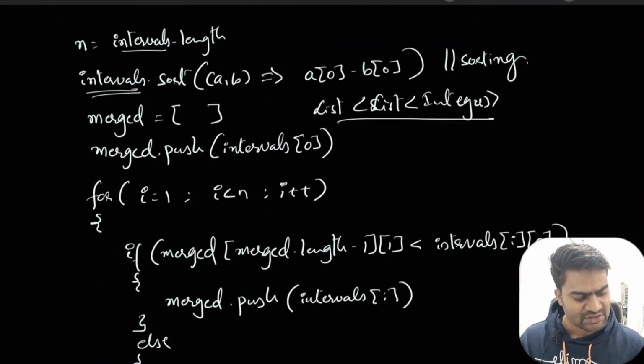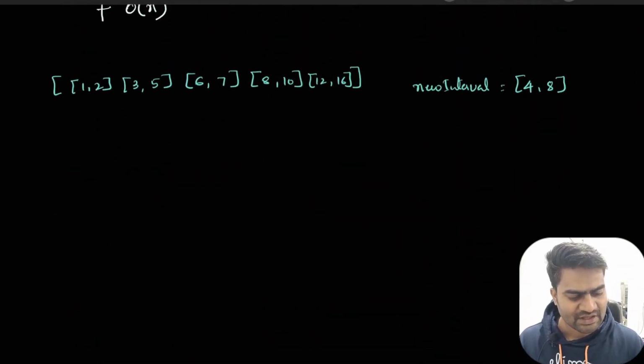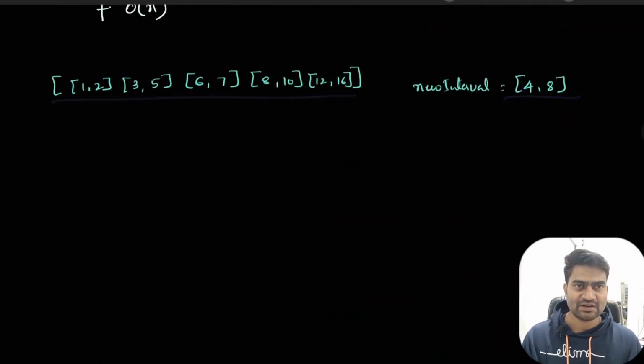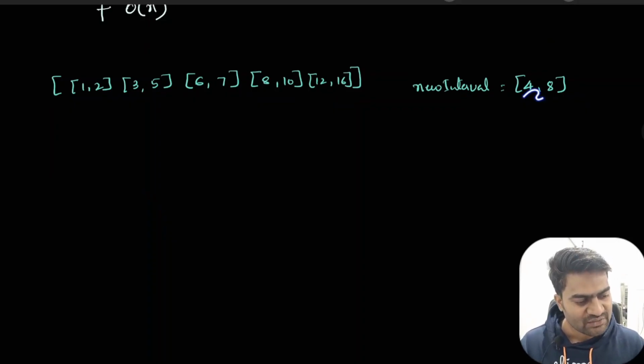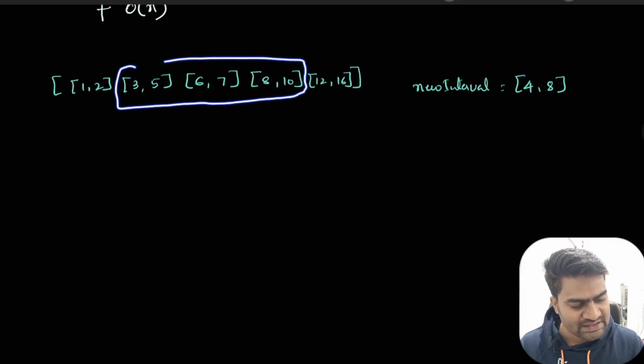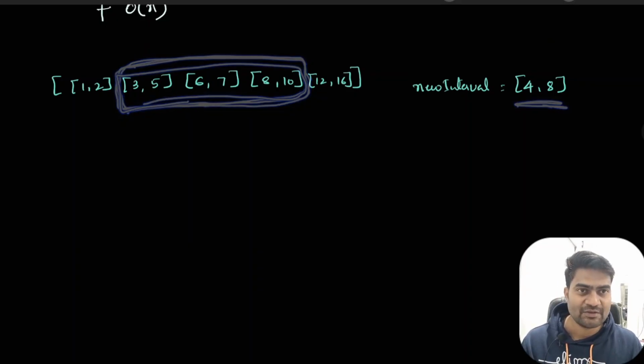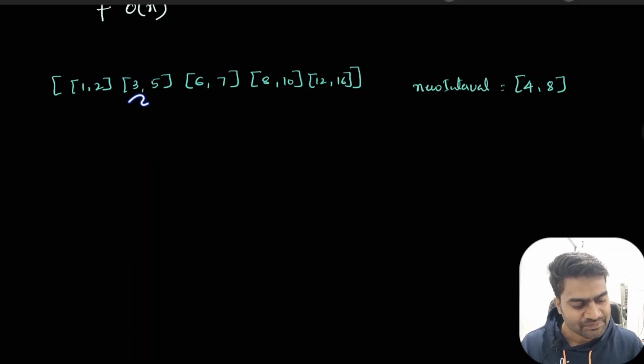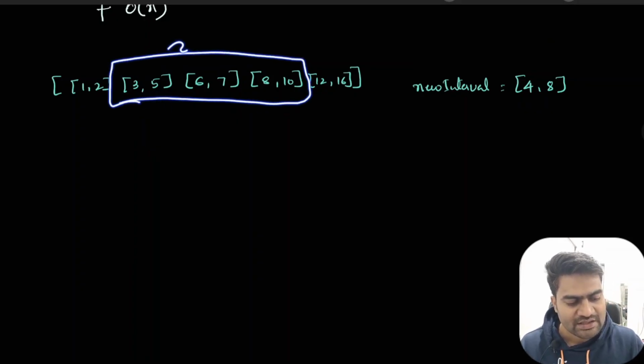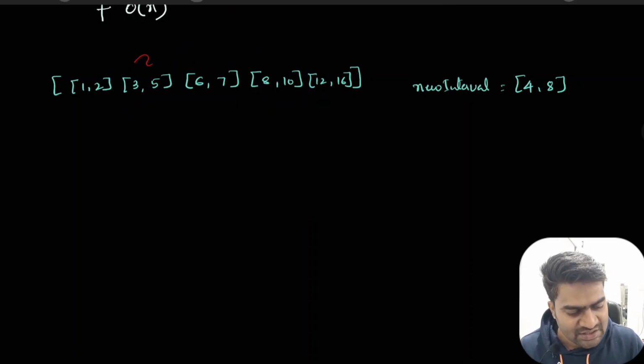Let us see. This is our given interval and this is our new interval. Now if you look at this example, when we inspect this new interval and the given intervals, we understand this fits somewhere here, correct? This fits somewhere here because this interval will overlap somewhat with these 3 values. So this much is our overlap.